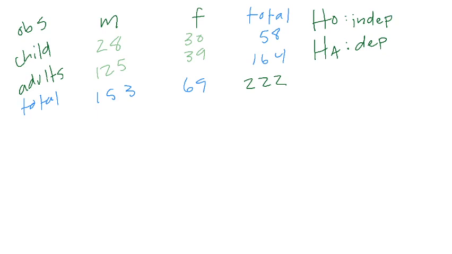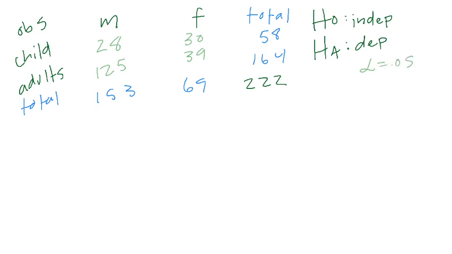So what we want to know is if the proportions are the same given the total number of data that we have. So notice that we have more males than we have females, right? So it wouldn't be fair for us to just divide 222 by 4 and put them in each of these areas. It wouldn't quite work that way. So I'll show you what we need to do. So we'll test this at an alpha of 0.05.